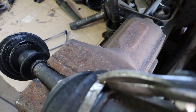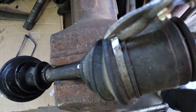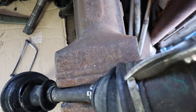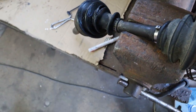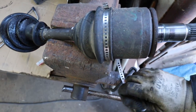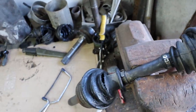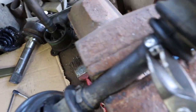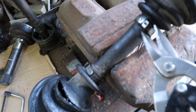In the end, I gave up on this junior hacksaw. The blade was actually really dull, so I opted for the tin snips, but use whatever you have to hand. Even a hammer and chisel, a sharp chisel would break those. You can also unclip the clips. There is a way, if you have some needle nose pliers, you can actually get the clips off, but easier said than done.